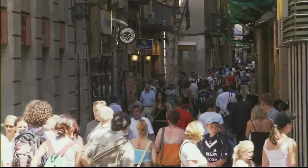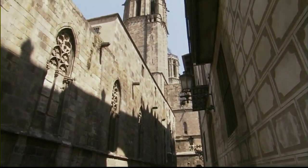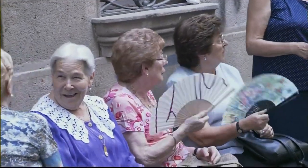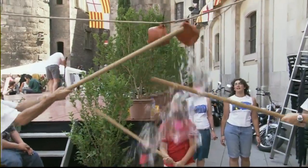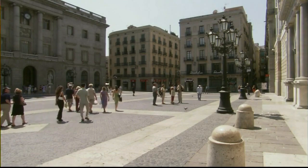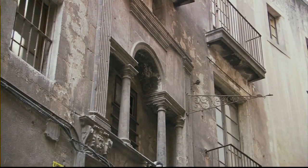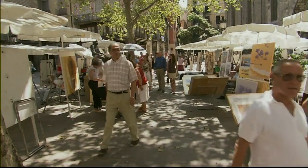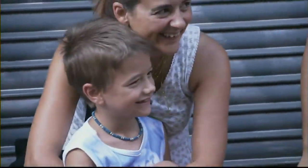Just step off the northern half of La Rambla and you find yourself in the historical heart of the city. This is the old Gothic quarter, known as Barri Gòtic. Barcelona flourished in the 13th century, a result of seafaring conquests and trade. It was a time forever imprinted on the Catalan soul. For back then, Barcelona was the capital of Catalonia, an independent region in northeast Spain. In the Middle Ages, a powerful merchant class built the city with wealth from trade. Catalonia's fortunes waxed and waned, and eventually the region merged into the Spanish Empire. But the people never quite followed, and a fierce independence still marks the Catalan spirit.